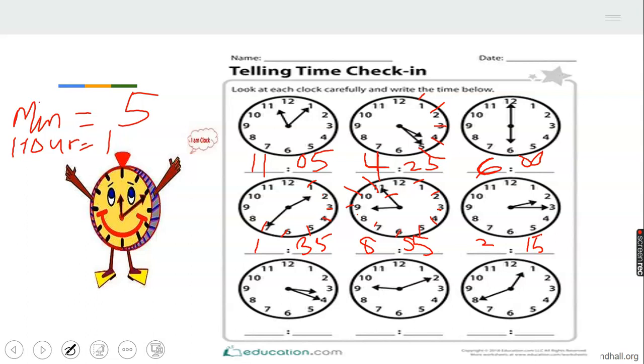Okay, so for your assignment, you have to write this time out. This is the short hand facing 10 and the long hand facing 8. You can see that. So please do this. Just write out the time, whether it is 10:30 or 10:40 or 10:20. Just write the hour and then the minutes.